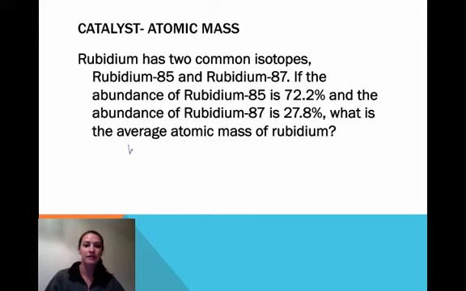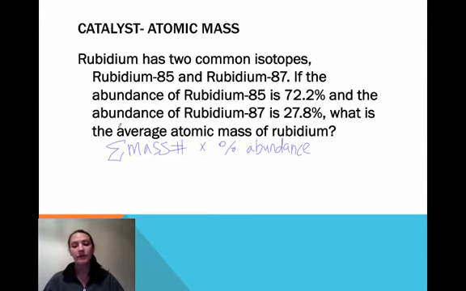So what I'm going to do is I'm going to take my mass numbers. I'm going to take my mass number, and I'm going to multiply it by my percent abundance, and that's how I'm going to calculate my atomic mass. I'm going to do that for each isotope, and then I'm going to add them up. So sometimes we call that a sum. And we use this little sum figure. I don't know if you guys have learned that in math yet. It looks a little bit like a dragon or a dinosaur. And he's chomping at them. But really what it means is you do this for each isotope, and then you add them up.